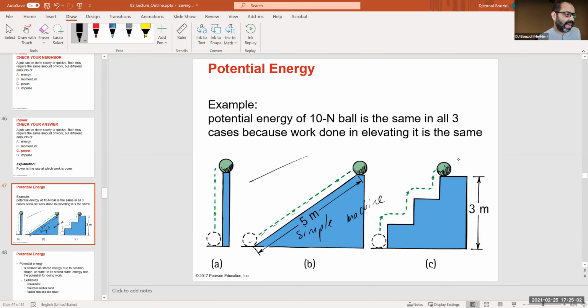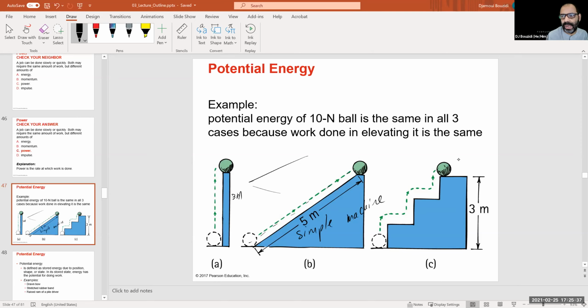Obviously in here, the payoff is that you're going to spend less force, but you're going to go a longer distance because it's an incline. This distance, 5 meters, is more than the 3 meters. So if you go 3 meters up, you travel less distance, but you get the work there. Whereas in this case, you travel a whole 5 meters, but with less force. You don't push as hard as on this one in here. So the force is less, but the distance is more. So that's the trade-off. But the energy is still the same.